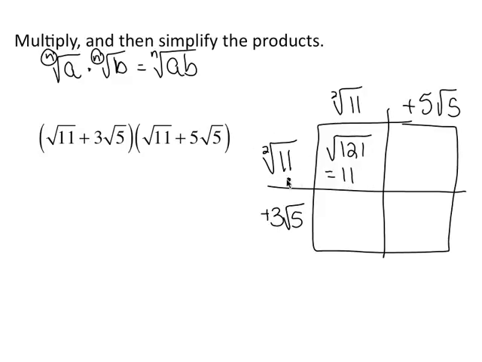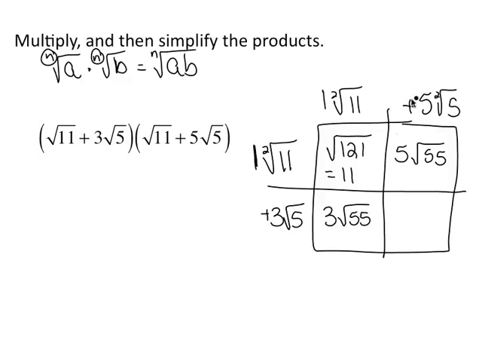To multiply these out here, we have an understood 2 there. We can use this rule to multiply the radicals, but we have to account for this 5 and an understood 1 that we have here in the front. The numbers on the outside get multiplied and they stay on the outside. So 1 times 5 is equal to 5. And then the square root of 11 times the square root of 5 is equal to the square root of 55. This one we have an understood 1 there too, so 3 times 1 is 3, square root of 55.